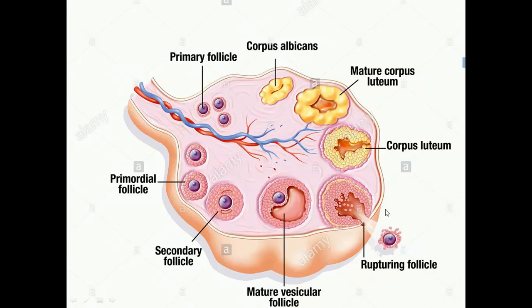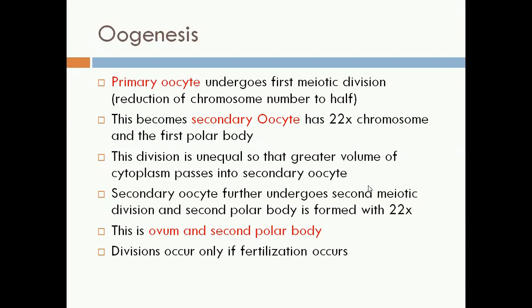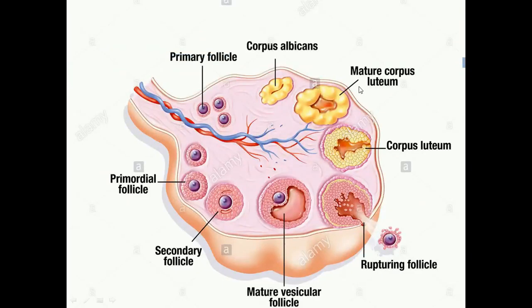Once it reaches the matured stage, that is the tertiary follicular stage, the ovum ruptures and it is pushed out of the follicle. Once it is pushed out, the ovum is released into the fallopian tube, while the follicle that produced the ovum becomes corpus luteum, and this mature corpus luteum becomes the corpus albicans, and it becomes a scar and disintegrates. That's how the follicle develops and releases the ovum, otherwise called the ovarian cycle.